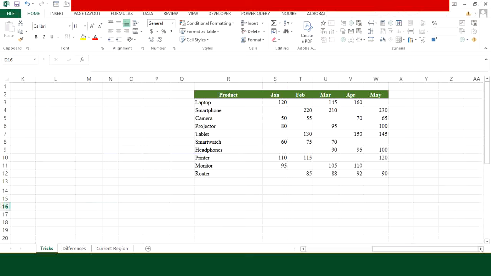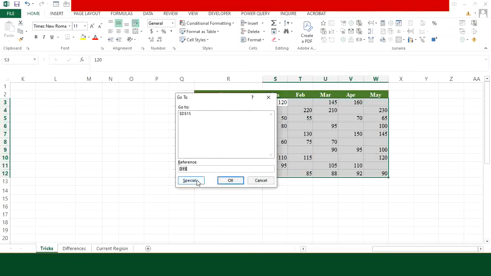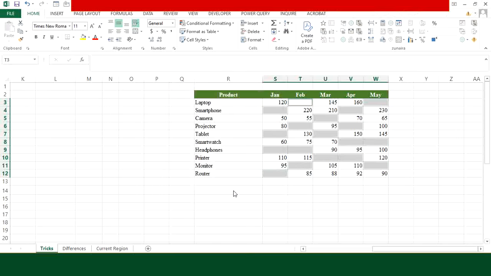Now let's understand it with the help of another example. In this example you can see I have some numbers separated across different rows. And then I am seeing some empty cells and I want to fill these empty cells with zeros or something else. So in order to do this, first select your range, then press Ctrl from keyboard and without leaving it press G, go to Special and select Blanks and press OK.